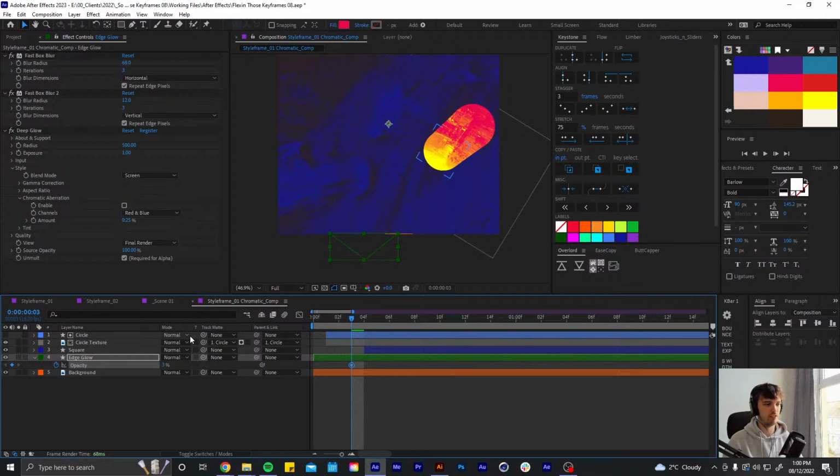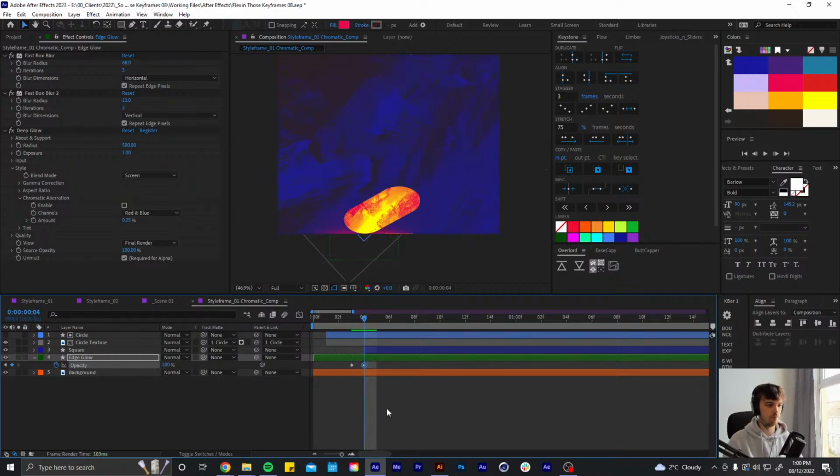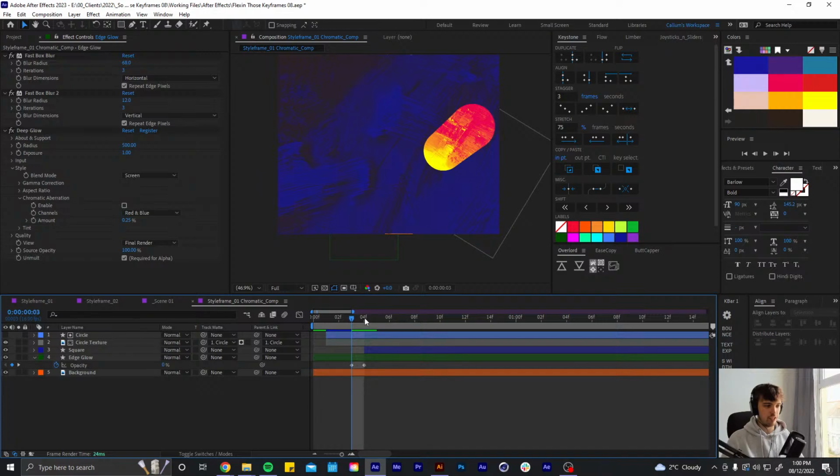And then have these animate on as we touch the edges.